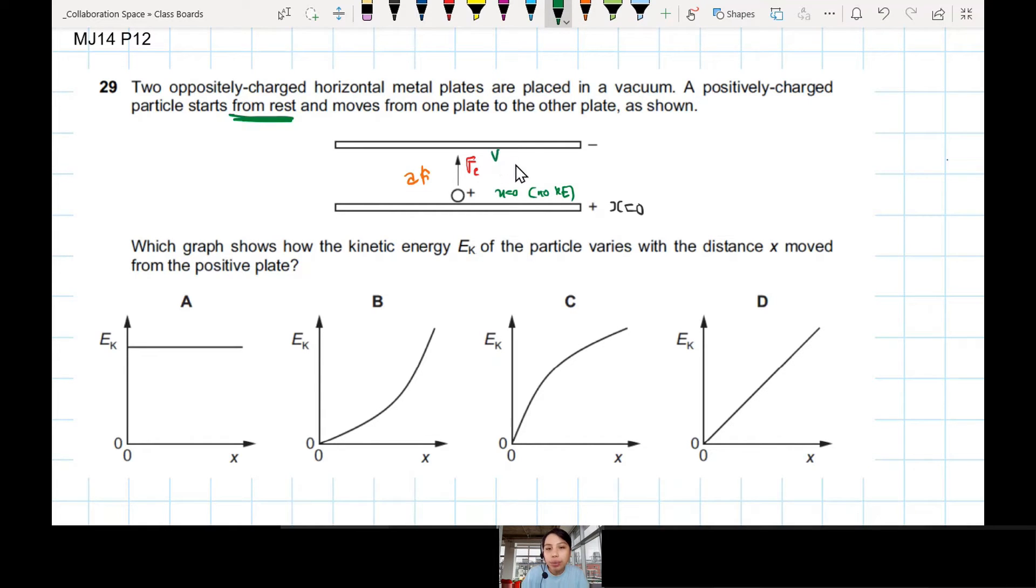Then you end here with some v. I don't know what that v is, but there is KE. So you have to be faster. That means the first graph is out. Why are you at constant speed? Wrong. You should be getting faster.